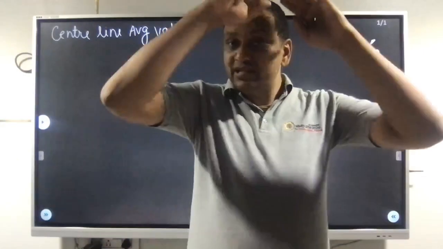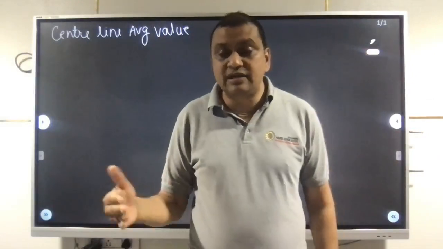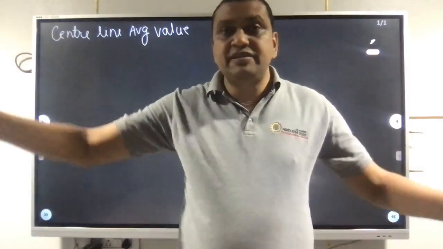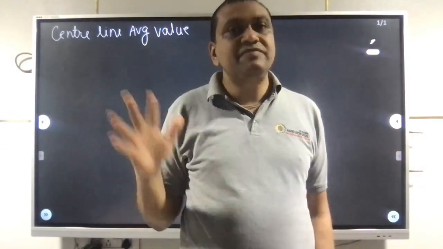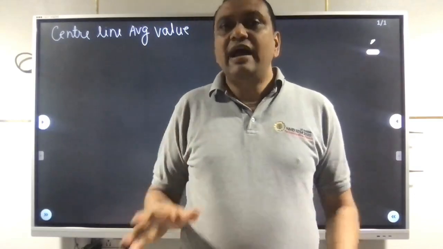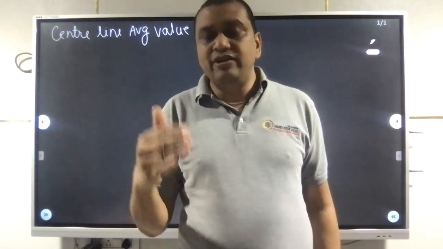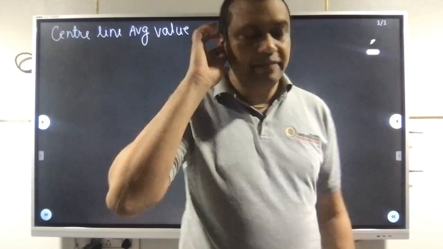Not one, there are at least 100 students who are having the doubt. Probably they have not understood the fundamentals and they are trying to solve by some previous year questions. So that's the reason I thought there was a need to make this video. It's a short video on how exactly to calculate the center line average value. So for the next 10 to 12 minutes, if you focus on the lecture, everything will be crystal clear.